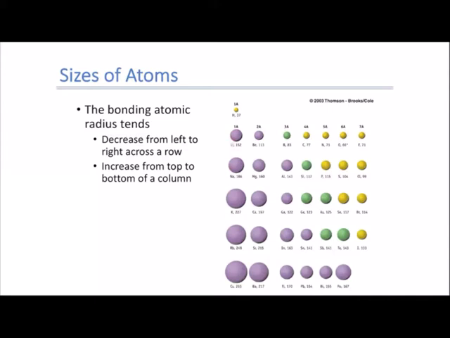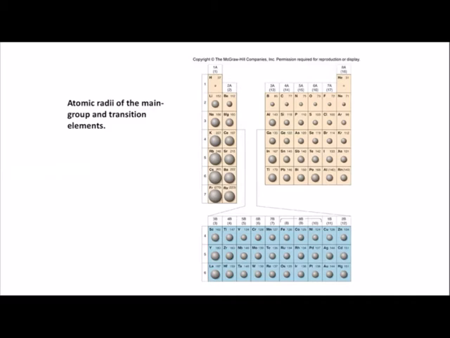No matter which row we do, we can see when we start from our alkali metals and we go across to our halogens, they always get smaller. And that's because the halogens have a greater effective nuclear charge. One thing to note is when we're looking at our transition metals, you can see that the atomic radius doesn't really change much. They stay about the same size as we go across with our transition metals. It's really only for the main group ones that we can see the size decrease as we go across the periodic table.